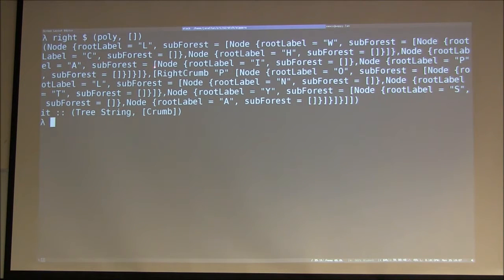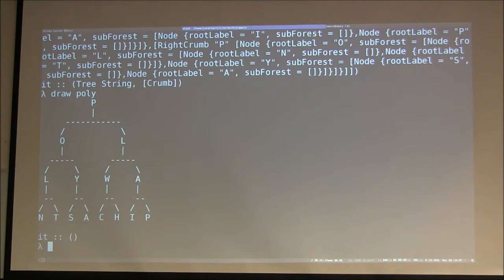Okay, so from here to the top is pretty much the node. And this array that starts over here, this list, if you will, ends down there. But it says, okay, I've been to P. So let's remind ourselves what that looks like.